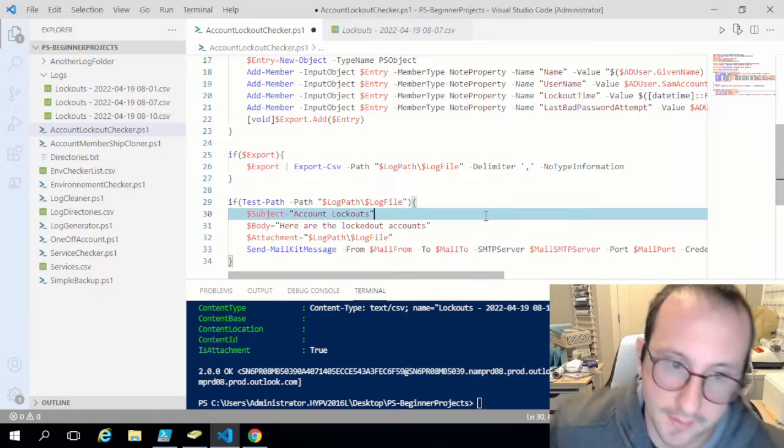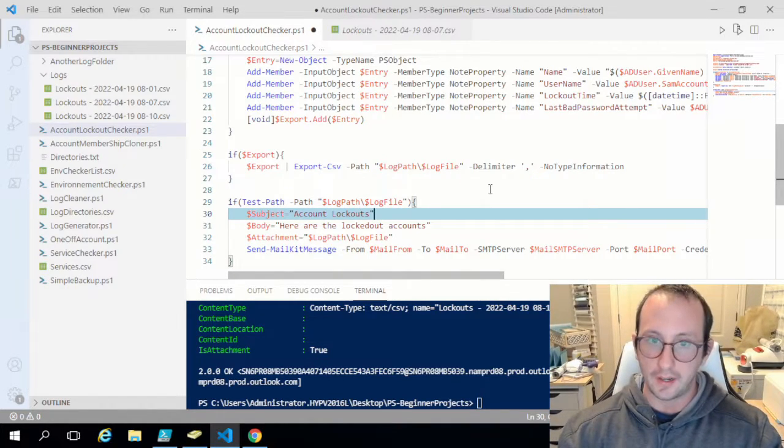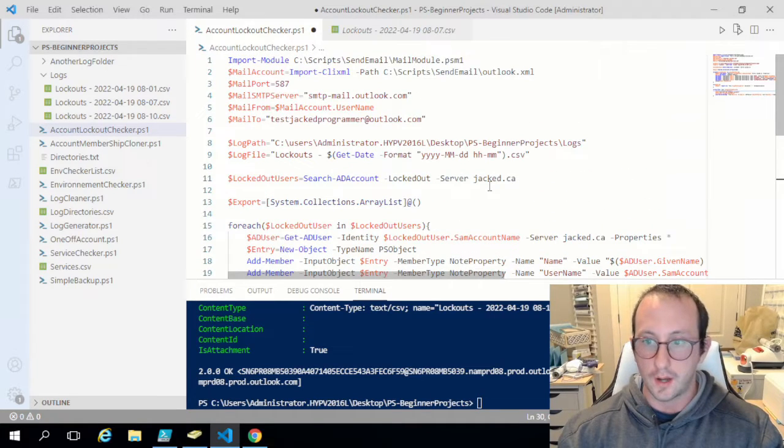I would definitely say as a beginner, simply getting the locked out accounts, sending them in an email is going to give you a lot of benefit already. And then as an intermediate task, again, like I said, or an intermediate project, is add that functionality to go into that event viewer, automatically kind of detect and see what's going on.